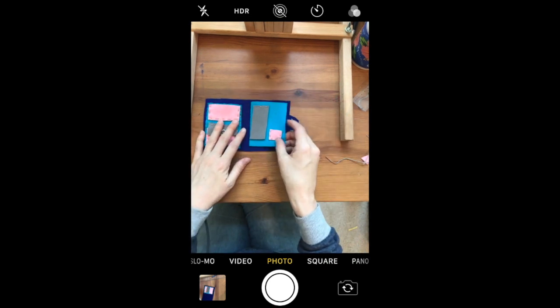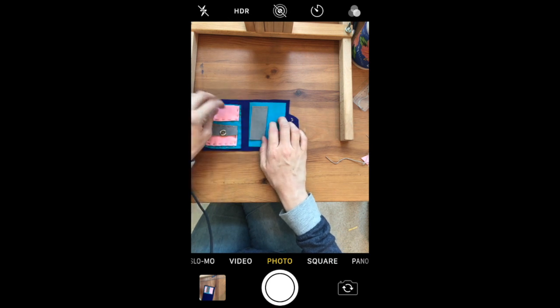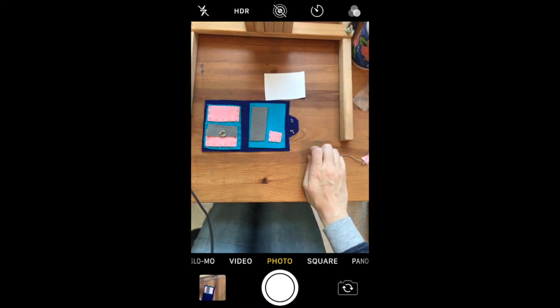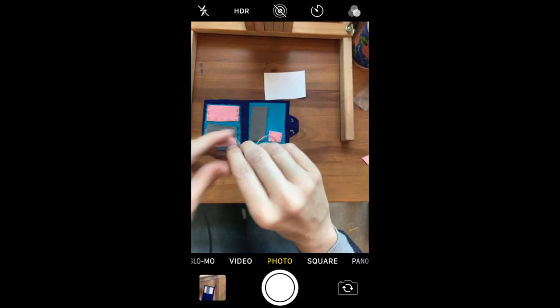Okay, now we're going to sew this pocket on. Make sure it's going the same side up as this pocket. And we have our other piece of index card we're going to use in a few minutes. So, I'm running out of thread again on this one.